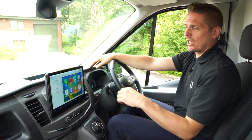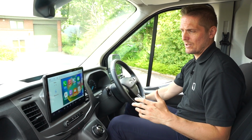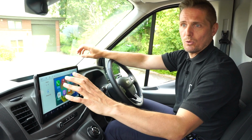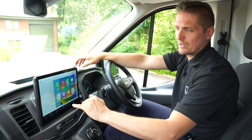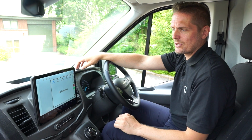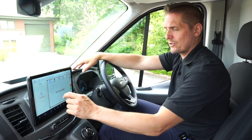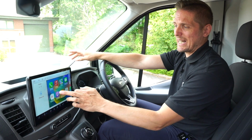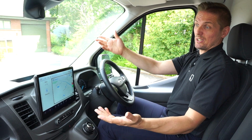The only thing that we did think was a little bit odd, and this may be down to us, we've only had it for a few hours really, is that most screens do come with Apple CarPlay across the full screen. This seems to sit only as a 3/4 option. So again, please tell us in the comments if there is an option to blow that out. But again, that's pretty down to user preference and how you tend to like it and what you tend to use and what you look at most days.